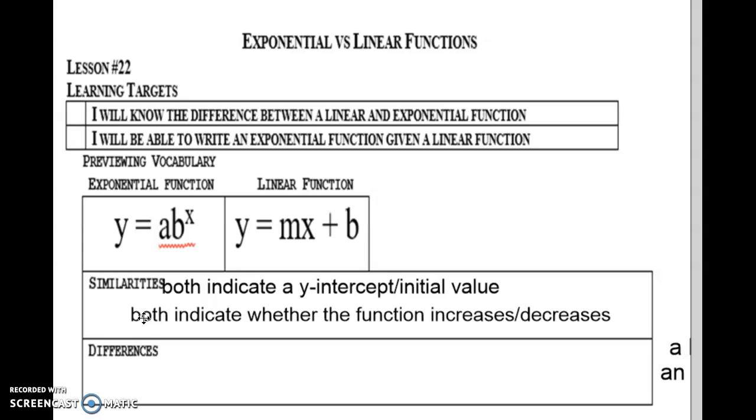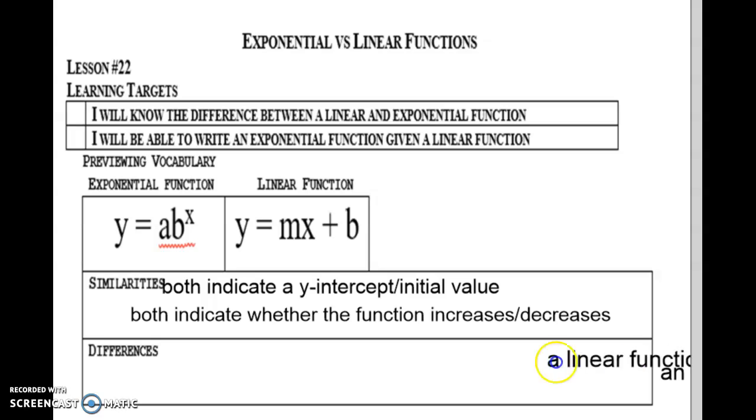When we have an exponential function, if the b value is bigger than 1, from the last practice, we saw it growing because it's multiplying by a number that's bigger than 1. But as soon as we multiply by a number that was less than 1, still greater than 0, it made it smaller, like multiplying by a half or a quarter or maybe an eighth. All right? So those are the similarities.